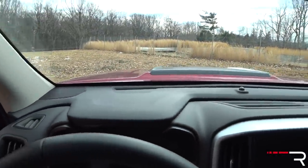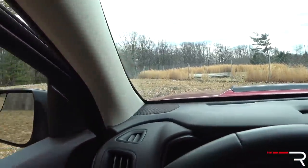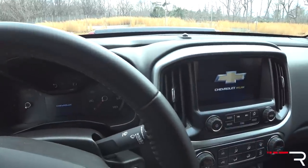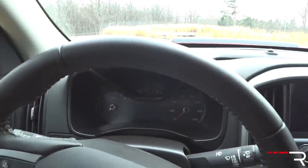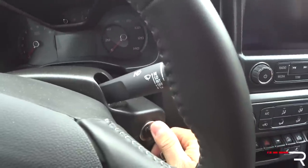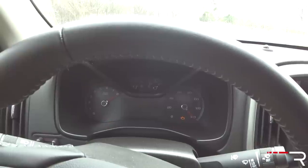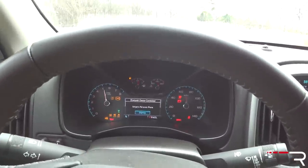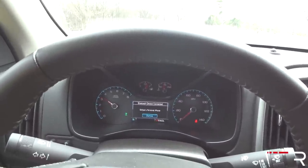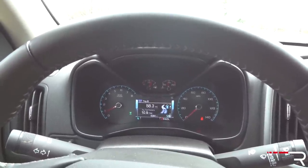Once you get up here, you have a really nice commanding view of the road because of the 33-inch tall tires and the lift kit. When you shut the door, it sounds a little bit tinny, actually. Chevy is going to be refreshing this truck in the next year or so, especially with the new Ranger coming out soon. To start the vehicle, stick the key in the ignition — it feels a little chintzy, but turning the key brings the traditional GM bongs, the gauges do a sweep, and then you hear the 3.6-liter gasoline V6.